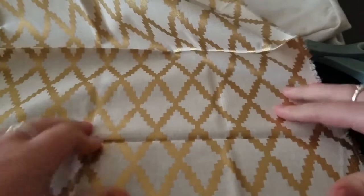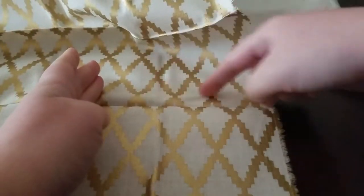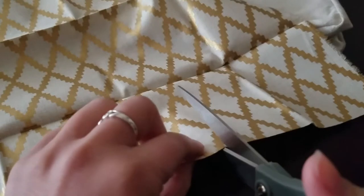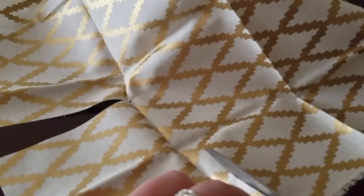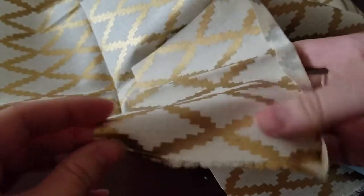The first thing I'm going to do is a simple pocket. I'm just unraveling my fabric and cutting out a nice simple rectangle. I'm using the pattern squares to figure out how big I want my pocket — something like this, maybe a little bit taller, because you are going to have a little bit of seam allowance. I'll start cutting, using the pattern to keep my lines straight, going through the midway point of the diamonds. I'm not worried about how perfectly straight the edges are since we're going to be folding them in for seam allowance.